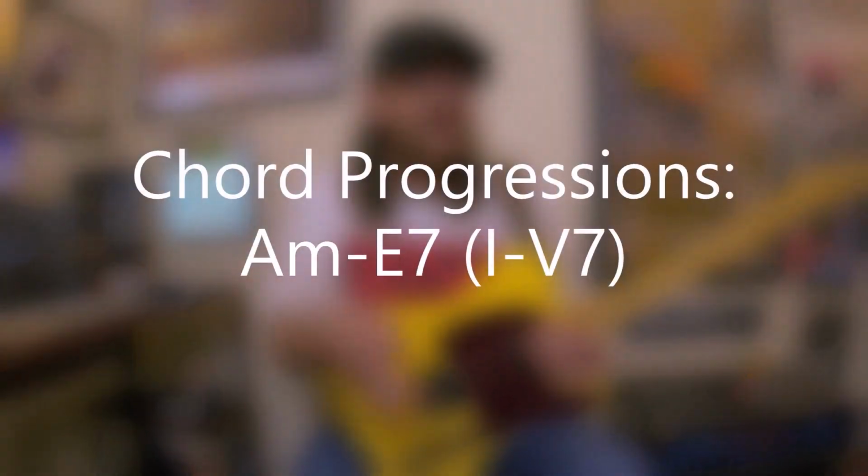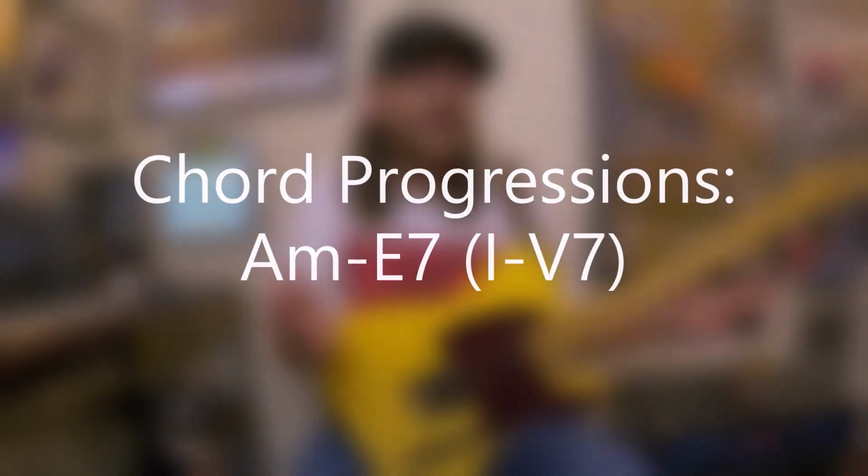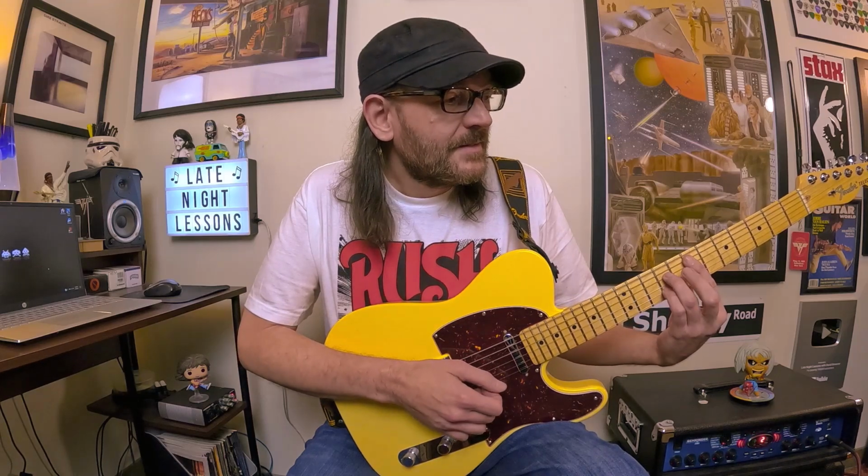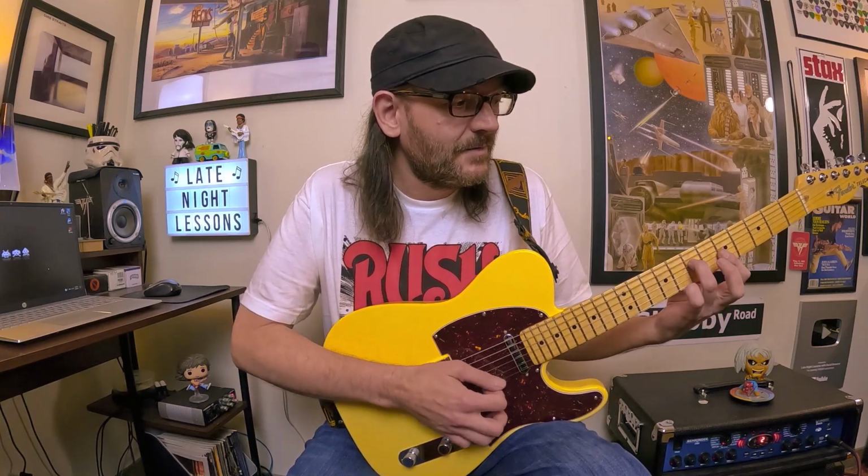Now, what about chord progressions? If we pinpoint one of the most popular harmonic minor flavored chord progressions, that's going to be a 1-5, using some of those chords we just looked at. Basically, A minor right there. That's the 1 chord moved to the 5 chord, which is E7, if you remember. And that's very common. That A minor to E7 progression definitely is tailor-made for harmonic minor.